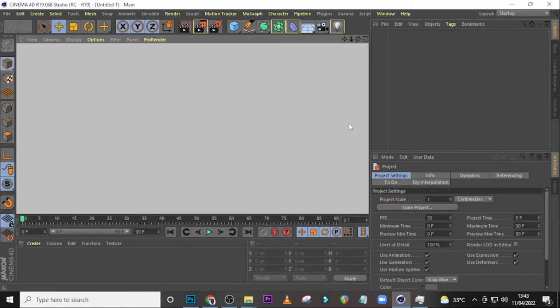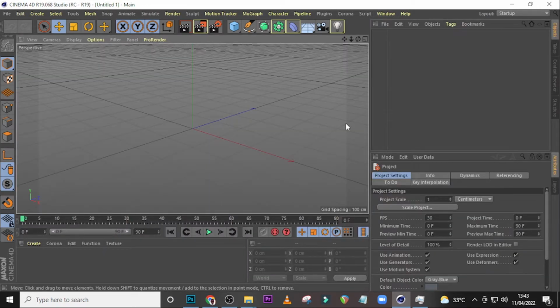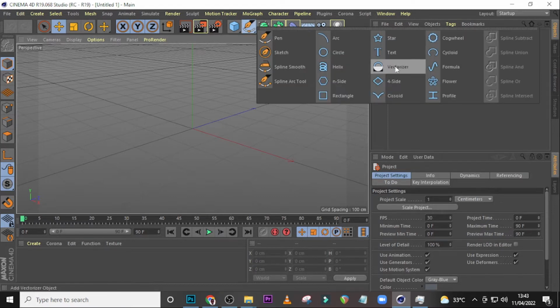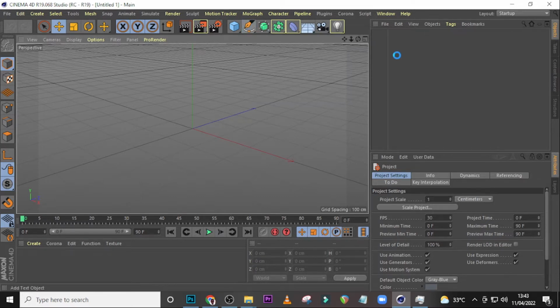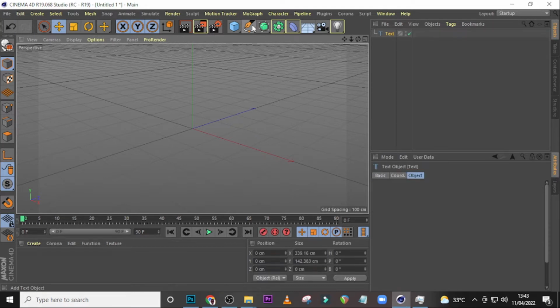Okay, so if you open your Cinema 4D R19, this is what you're going to have. I want you to go to spline over here, left click and hold it, and then let's pick text. The reason why I like to use spline is because of the easy access it gives me.